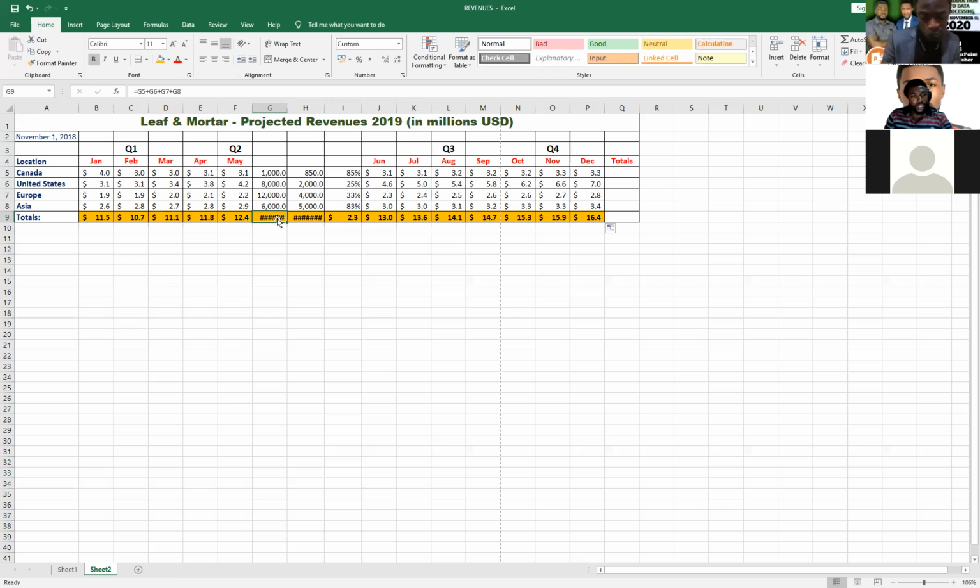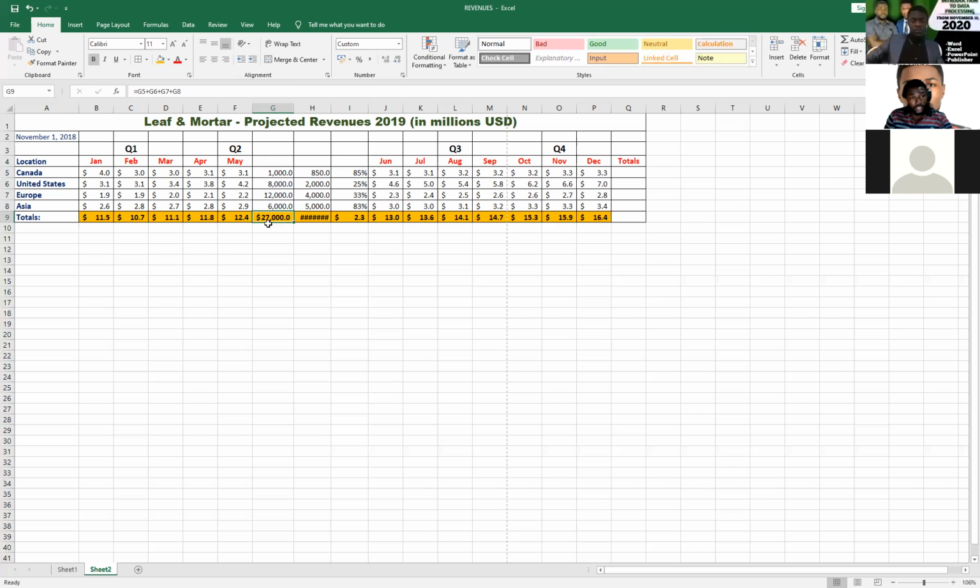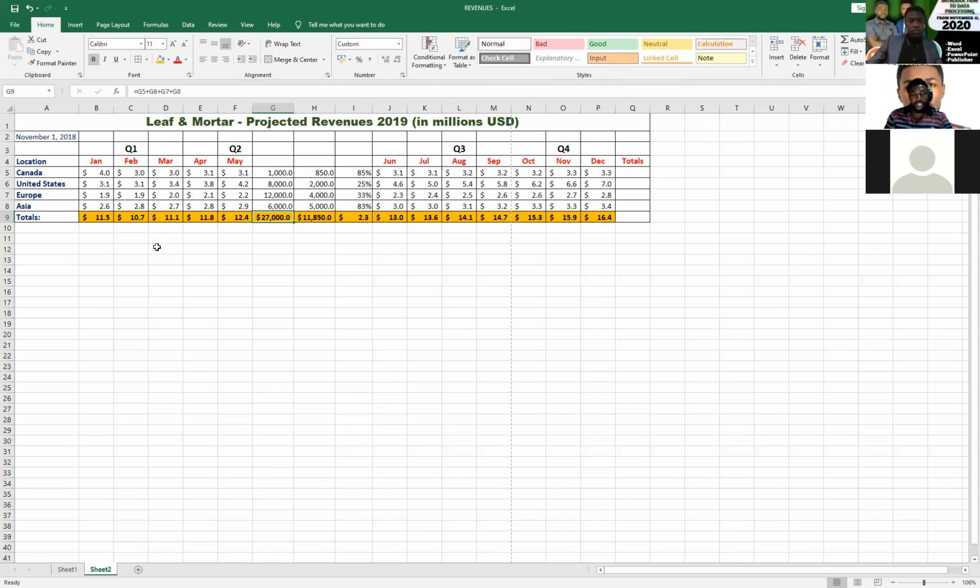Now, when you see this appearing, don't freak out, okay? This means that the contents of this cell are bigger than the current size of the column. So for you to fix that, you can either come up here and pull this, like I explained to you. If you were to double click here, it's going to take the larger size of whatever content is found in there, and you see that coming out. So I'm going to do the same here for us to have that. That is one way of you doing that.